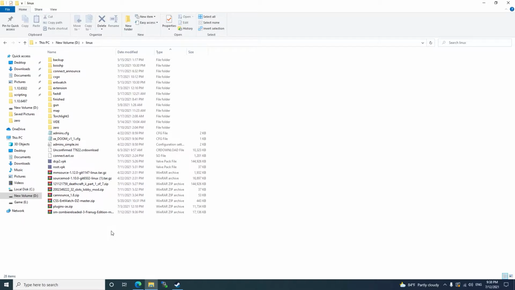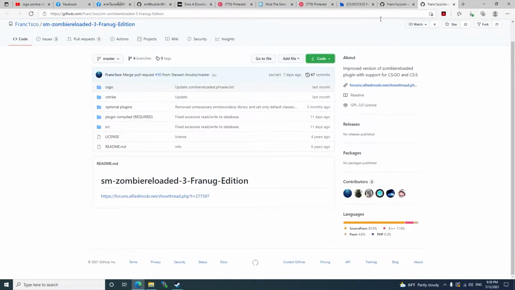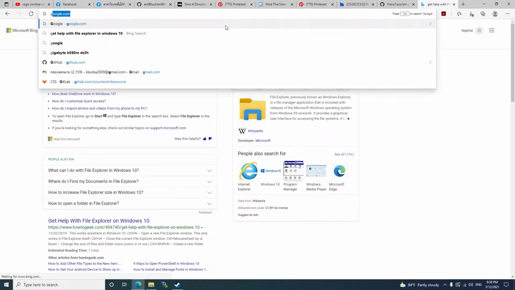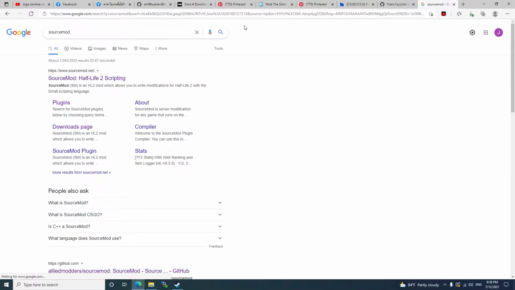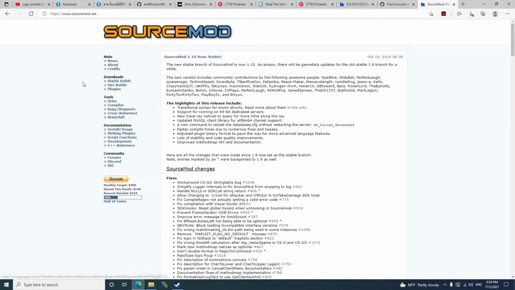After you download it, make sure to download SourceMod and MetaMod at the same time. SourceMod can be any version, but if you want to compile the plugin with the Windows edited source code, you need a SourceMod version older than 1.11, so 1.10 or below.